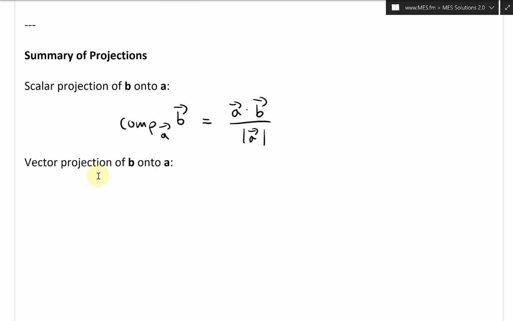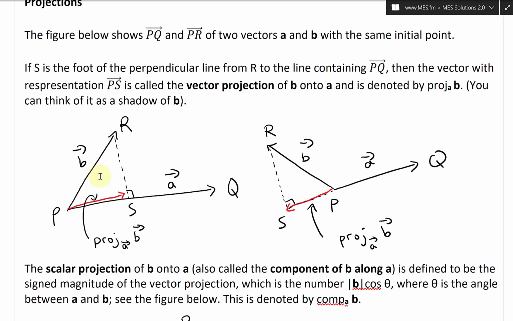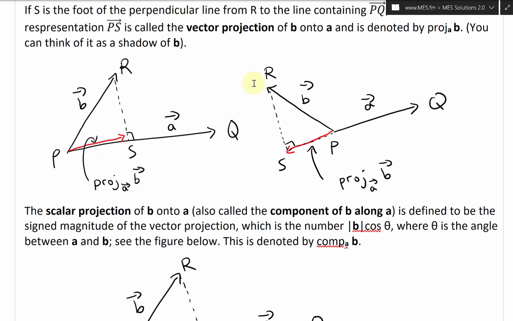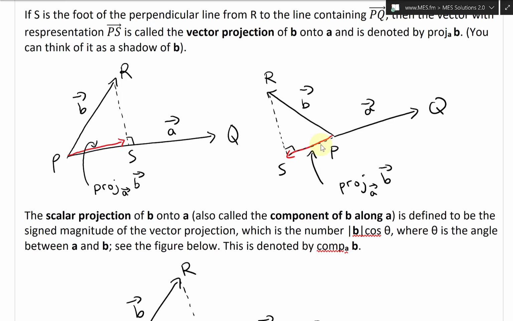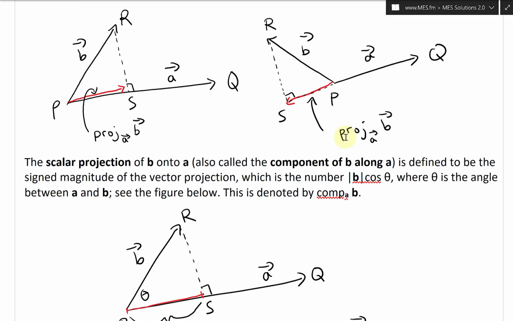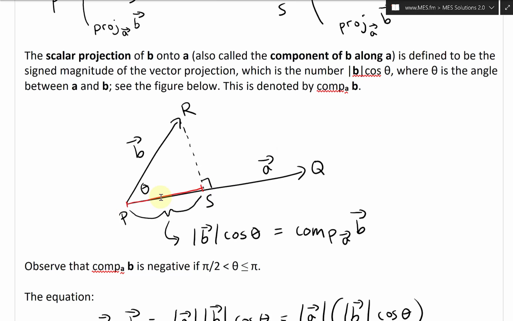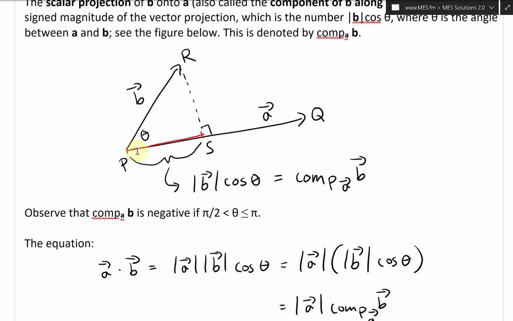And now let's look at the vector projection of B onto A. So the projection, proj like that, subscript A of B. So this is the projection of B onto A in vector format. So basically, we need to know the direction of this projection of B onto A. And we know the magnitude of it. That's the full size. It's a signed size, and whether it's negative or positive will determine the direction.